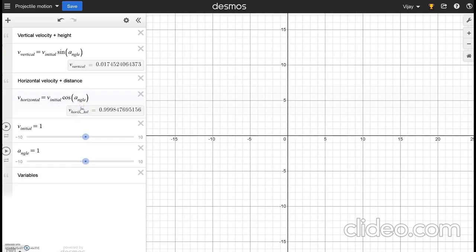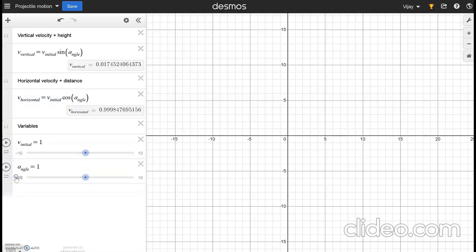Now we can add the variables and switch them down to the variable section. And take a look at this. Now we can adjust the initial velocity and the angle to any value we want, and the program shows us the exact vertical and horizontal velocities for our conditions. That's really cool. Now the next step we have to do is figure out how the vertical and horizontal velocities affect the trajectory of the cannonball, which involves height and distance. The vertical velocity affects the height, while horizontal velocity affects the distance.